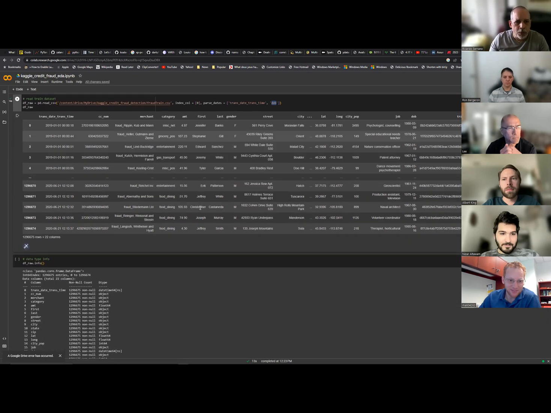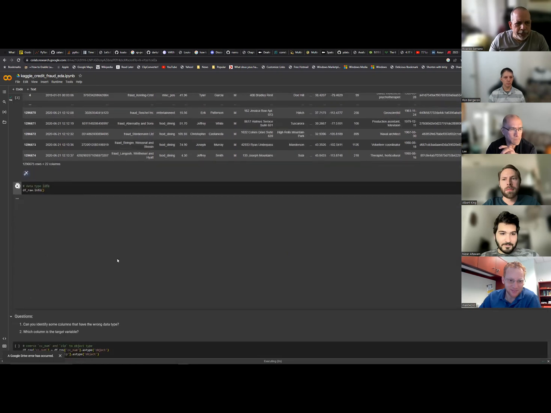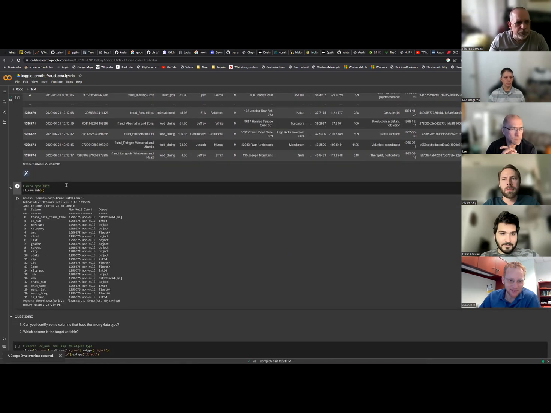Okay, so when we did that, we ran the info function, and then we get this, okay? And more or less, we already have some data types that are in the proper type for our analysis. But there are still some, like for example, CC number, which refers to a credit card number, and the other one, oh, the zip.